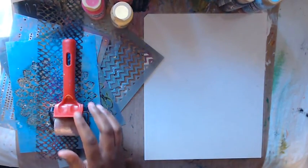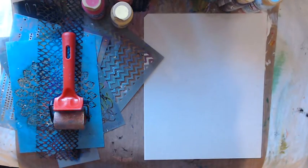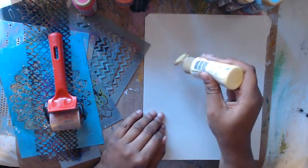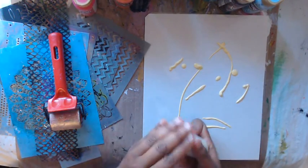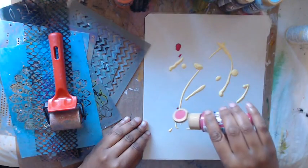So I think I have a bunch of papers that I want to jelly print on. There's a bunch of different stuff in here. There's cardstock, and then I also have copier paper too. So we're going to see what we come up with here. Let's maybe start with the cool colors first. Now for my jelly prints, what I find the best way to make them interesting is to just do a base color first. So we're gonna add maybe 2 colors to this.